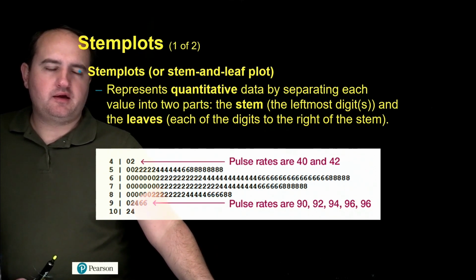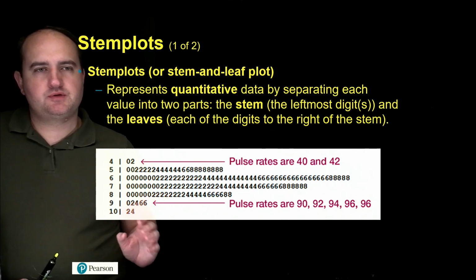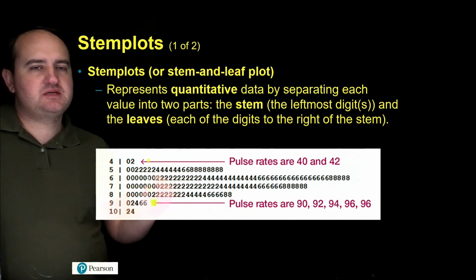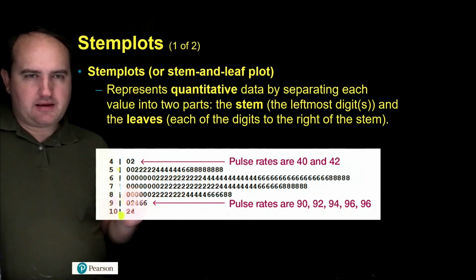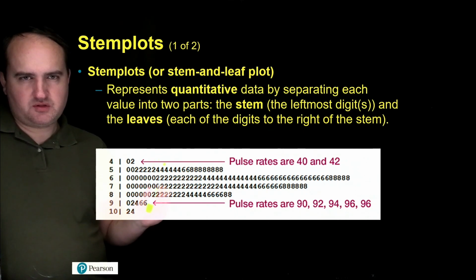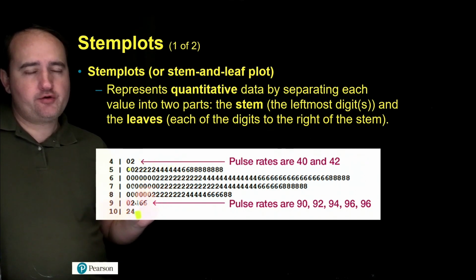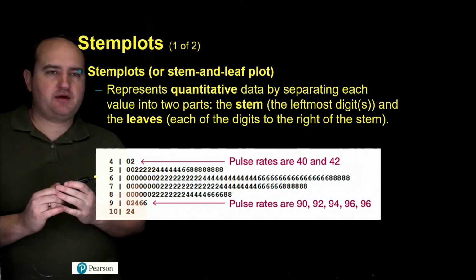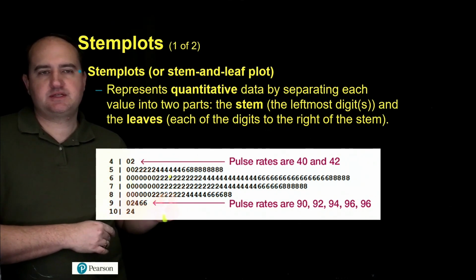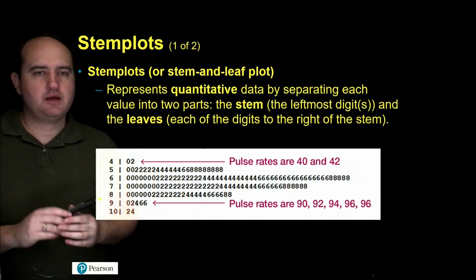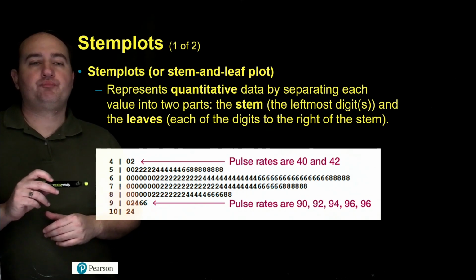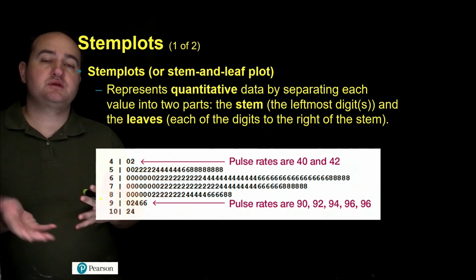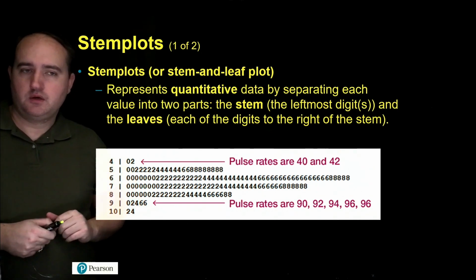Another nice thing about it is, because it has these numbers, you're supposed to be able to get the exact data values back. But once again, as we can see with these pulse rates, they're rounded to the nearest 2 rather than the nearest 1. I don't know if that's how they gathered the data, or if they actually had people with a pulse rate of 61 and rounded it up to 62. I'm not sure how they ran the study exactly. With this one, we could easily have measured the pulse rates to the nearest ones digit, but they haven't done that.